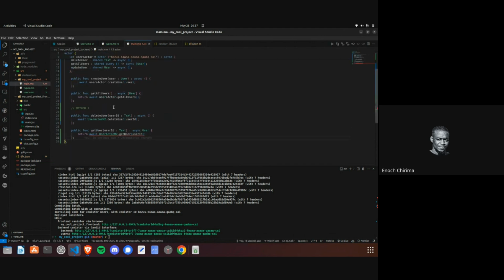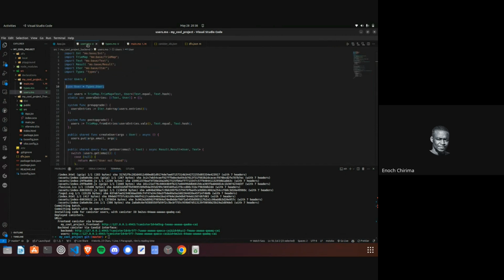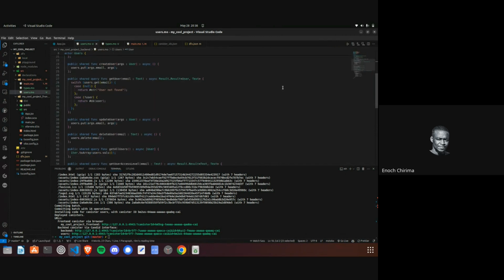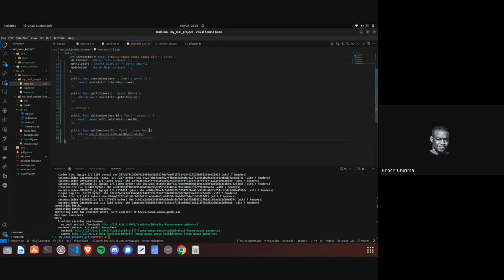The expression of result cannot produce the type which we put in place here. As you can see, the get user function from here is returning a result like this. So for us to fix this error, we also need to return the same result. That's how we can silence the error. Great. Yeah. So now this will work.